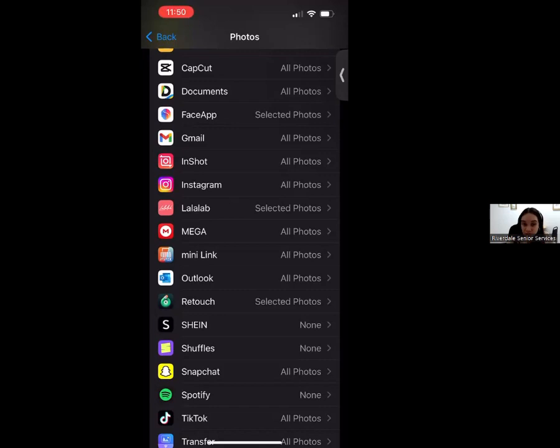Same thing with Gmail, right? So Gmail has all photos ticked on. What does that mean? Let's say I want to take a picture and I want to send it to my family or my friend, or I want to send it to a coworker. With all photos on, it has access to all my photos and I could send it.